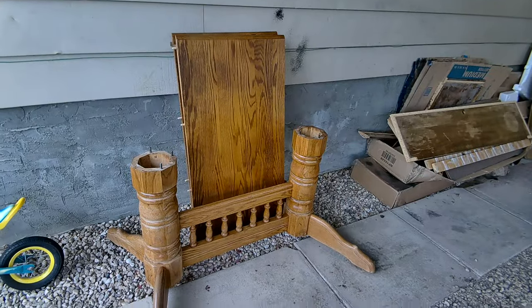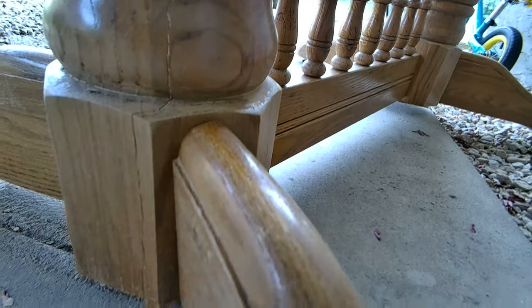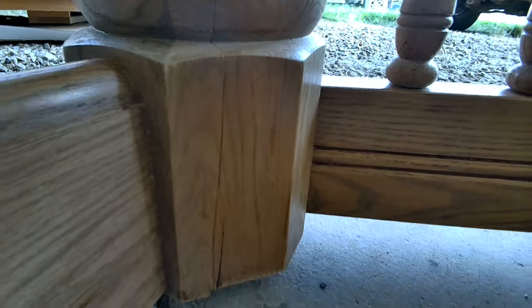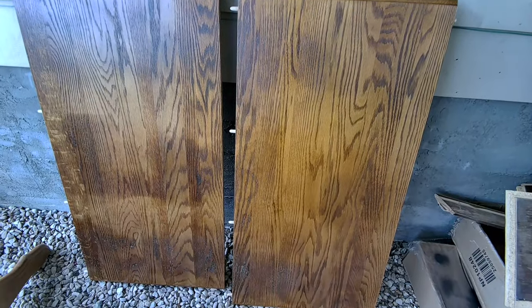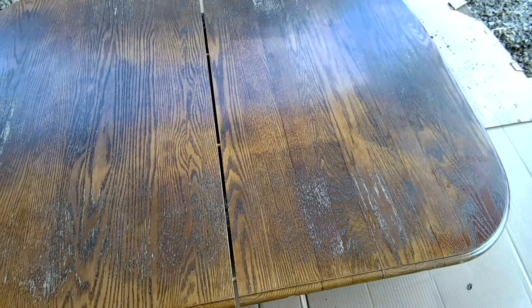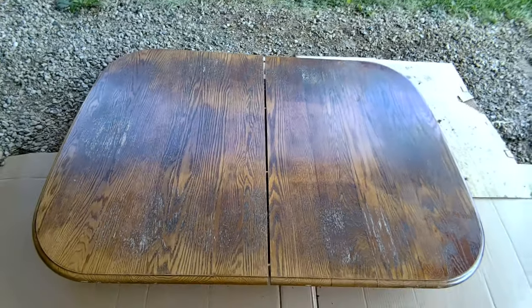In this week's episode, I'm going to be tackling a giant dining table project for a lovely client of mine. With a giant crack in the base and a lot of wear and tear on this top, I am certainly in for quite the adventure with this piece. So join me as I share with you how I transformed this piece and shocked the client.